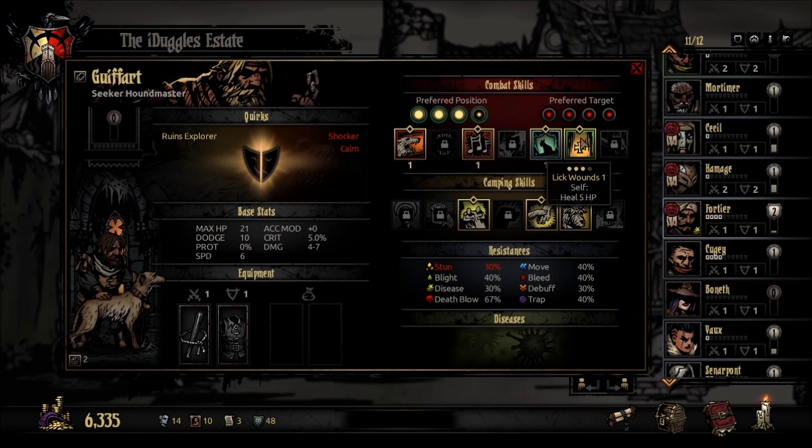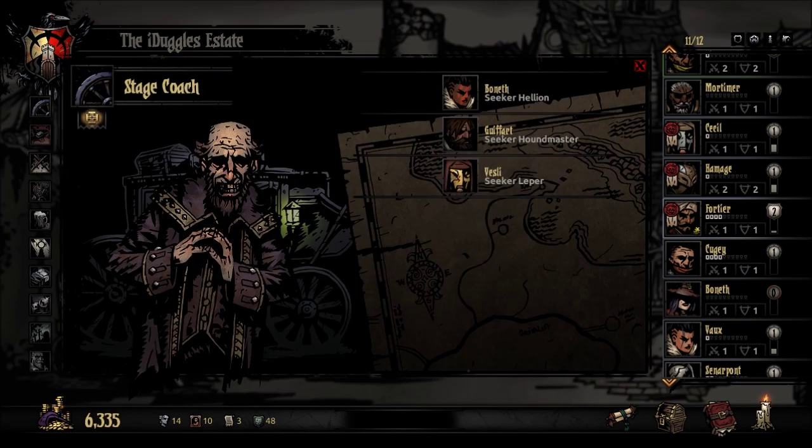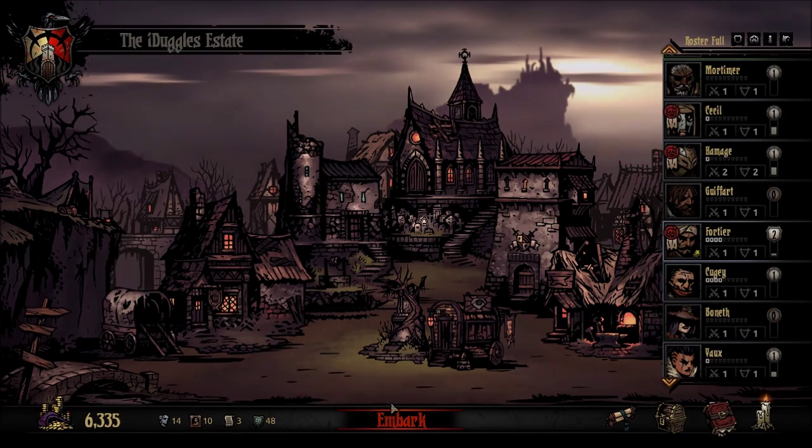Man, I'll take it. It's not that bad. Target whistle, mark target, that's pretty good. Hound rush. Whew. Houndmaster would be really good to take with us to the Warrens, actually. So let's go ahead and grab him and add him onto the list here. I think that's gonna do it for this episode.